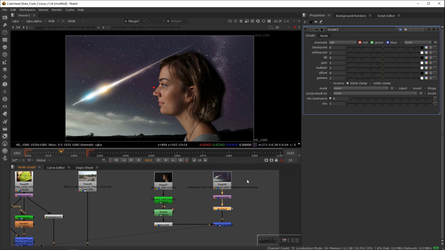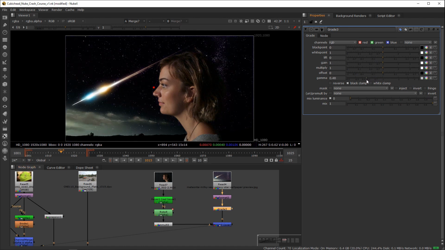So just keep that in mind. You don't always have to do pre-malt on pre-malt, because this is just a background. I'm not worried about anything regarding the alpha channel. So let's just maybe play with the offset, gamma, maybe midtones. Again, it's just for the sake of this. I don't want to change the skin tones, so maybe this is a little bit green. I don't know. It feels like it's a little bit green.